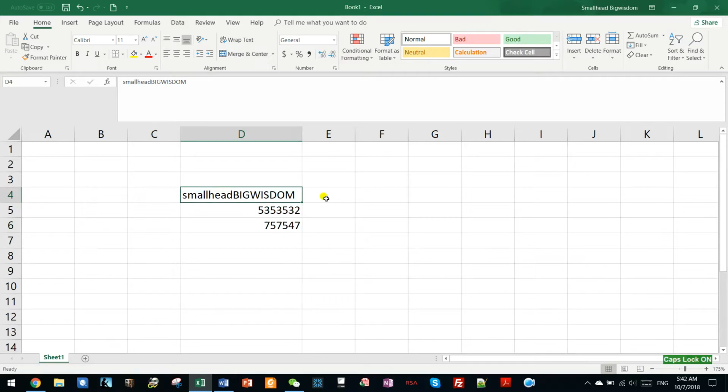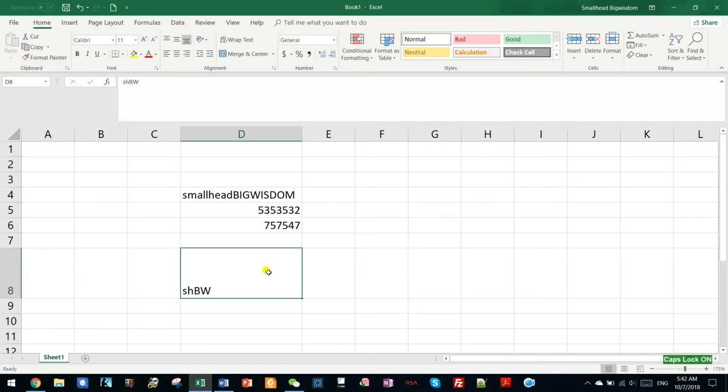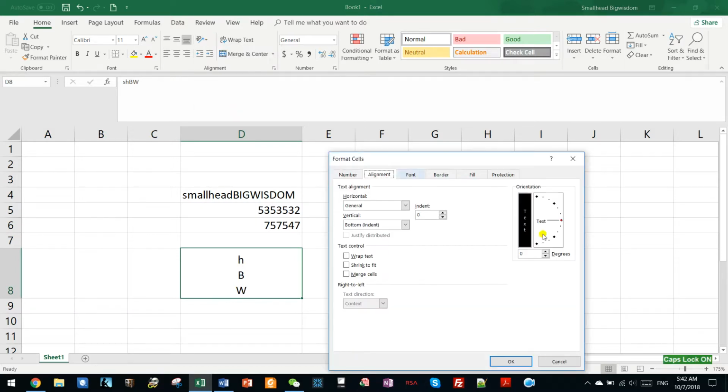I can also, for instance, enter this text to do some alignment. With this icon I can rotate in different directions or by using a specific angle.